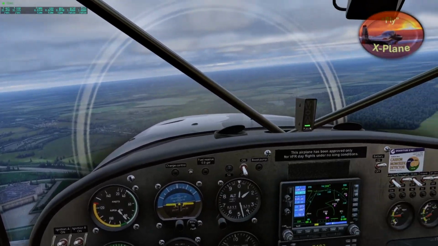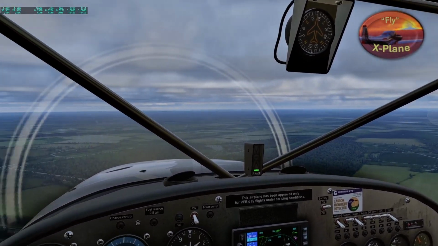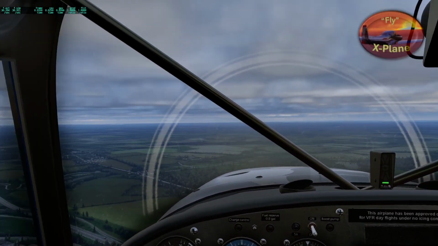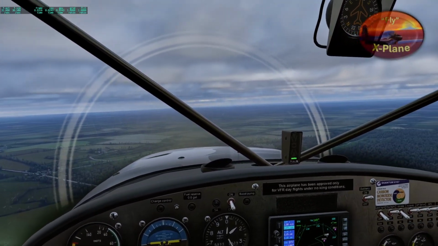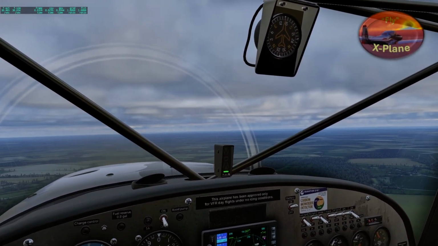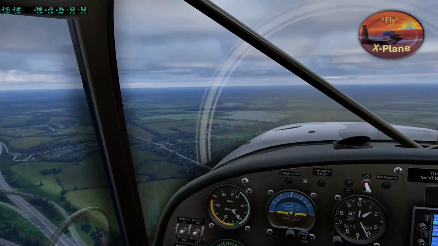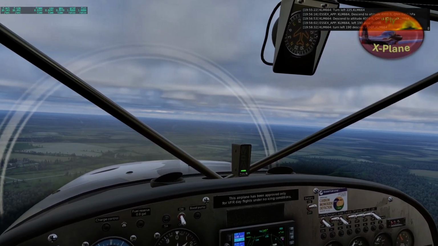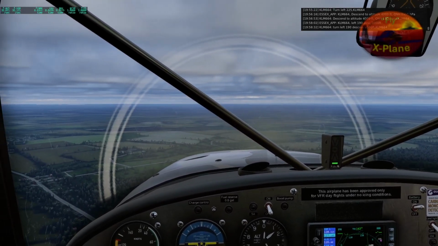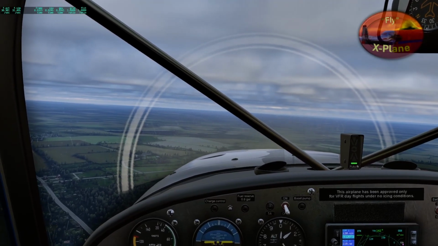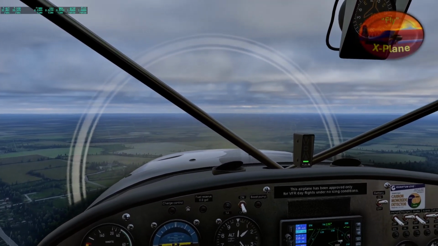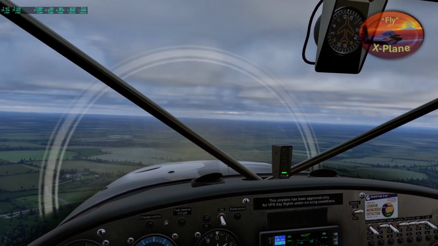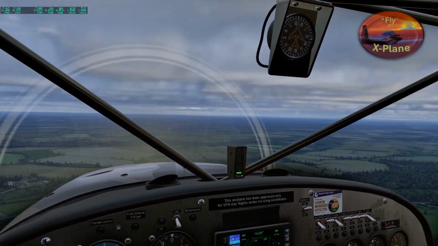Golf Papa Alpha is overhead the numbers. 250 degrees, Easy 23. Stansted radar, Easy 905 Juliet, with you with information Foxtrot, understand flight level 90. ET95 Tango Juliet, Stansted radar, hello, information is Foxtrot, descent altitude 5,000 feet, QNH 995 hectopascals. Information Foxtrot on board, descend 5,000 feet, QNH 995, Easy 905 Juliet. Golf Echo Tango, runway 04, clear touch and go, wind 110 degrees at 8. 04, clear touch and go, Golf Echo Tango.